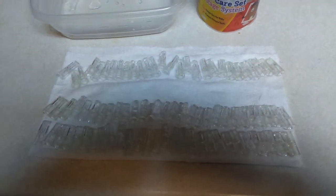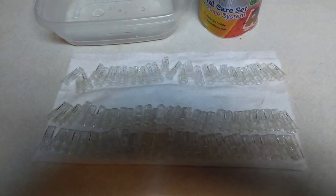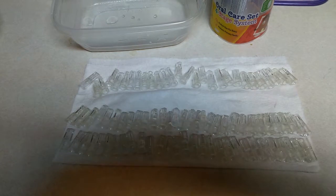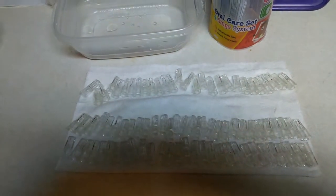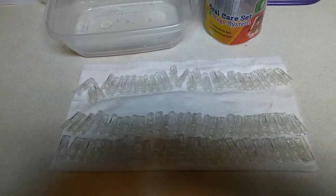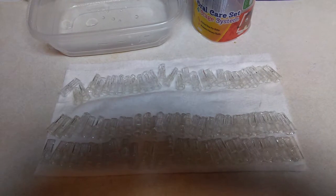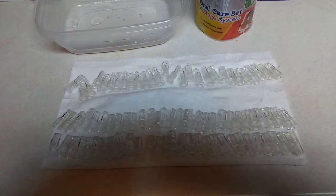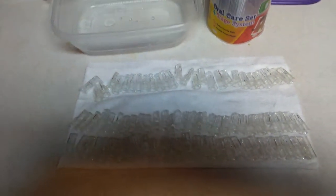Alright guys, I'm out — have a good one. I recommend these for anybody that still has to smoke. Why not? It's not that much. You can get them at a smoke shop, online, anywhere. It's only a few dollars and you get about 30 in a pack, and they're disposable. Alright, later.